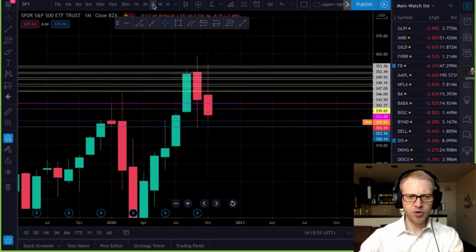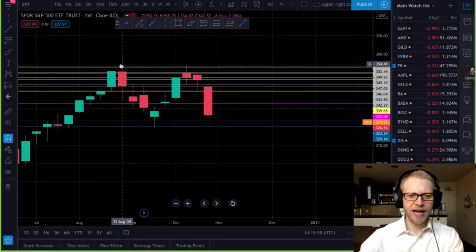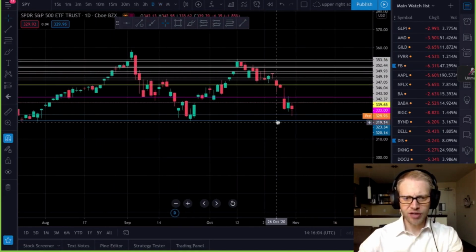And now let's go down to our smaller time frame. So here's the weekly, again, 50% up this candle. Here's the monthly, 50% up the entire breakdown candle. And then now let's go to the daily chart. So right now we have the daily chart. We have a tail candle into our buy level.